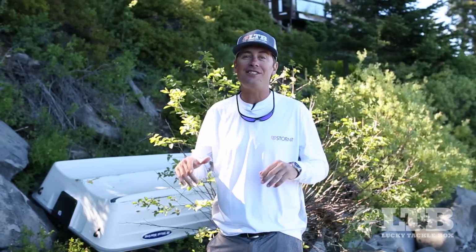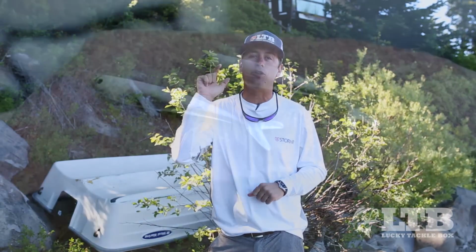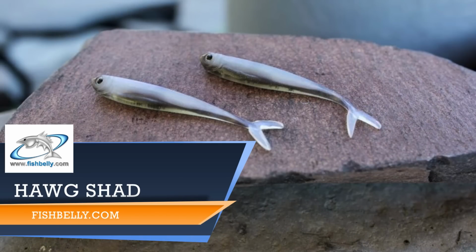Now get your flippy floppies on, lather up some sunscreen, and go chase some of those summertime bass by mimicking some of their warm water favorites with FishBelly's Hawg Shad.